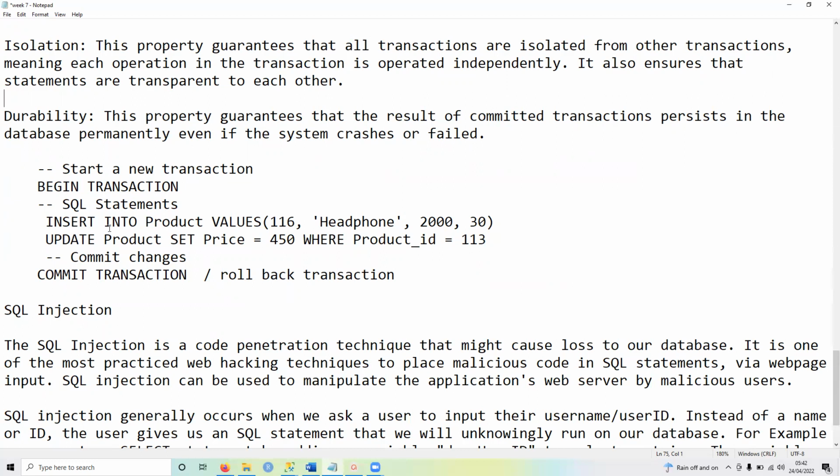Let's say you want to withdraw, you can say select, and for a subtraction, select 20,000, for example. This is just an example. Then how do you commit what you have just done? Commit transaction.